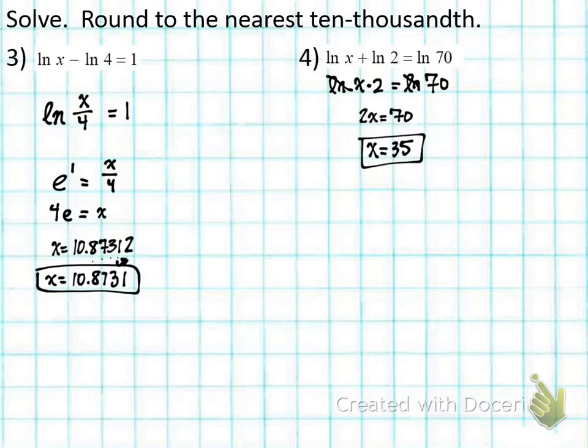So it could be as easy as that, or you could have harder ones. The next one will be pretty hard. Can you cancel them out because they're on the opposite side of the equal sign? Yeah. We learned that in the last unit. When you have a log with the same base equal to another log of the same base, you could cancel out the logs and just make whatever's after them equal to each other. So we have a natural log equal to a natural log. They have the same base of e, so we could get rid of them.